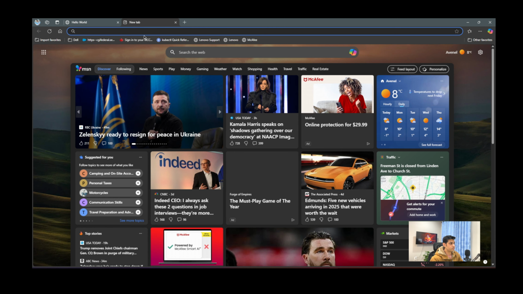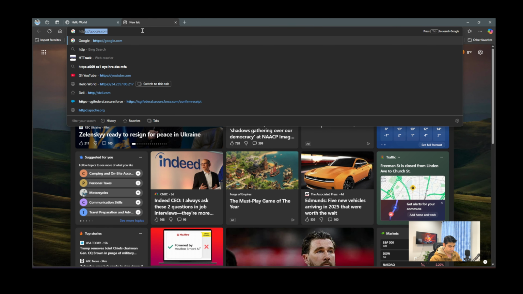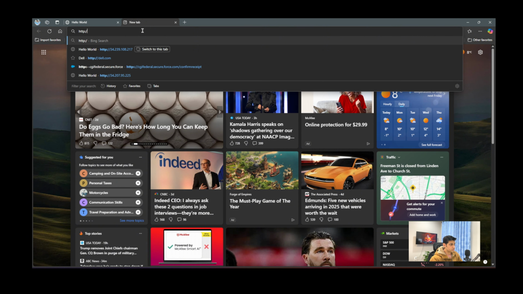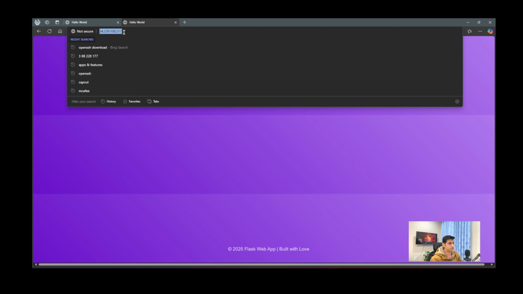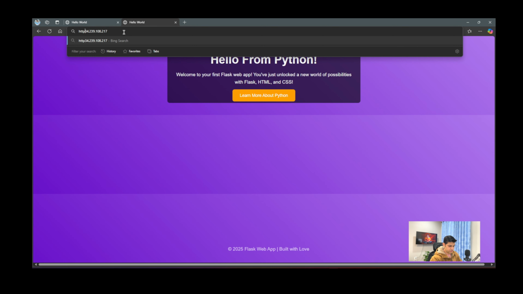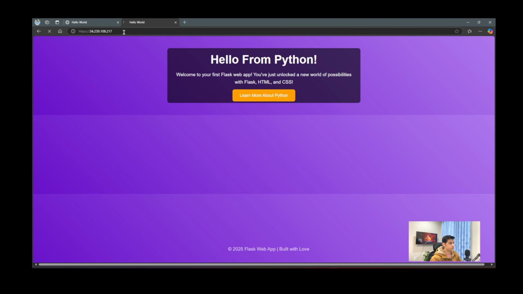So you should do something like this: HTTP and then your public IP, and your website will be accessible. Suppose if I do HTTPS, then it will give an error and your website won't be accessible. Like you see, it is trying to load the website and it will ultimately fail. I know it has happened with me.